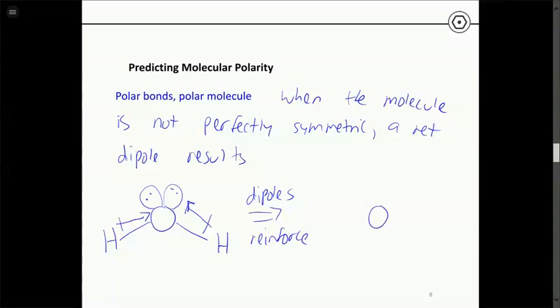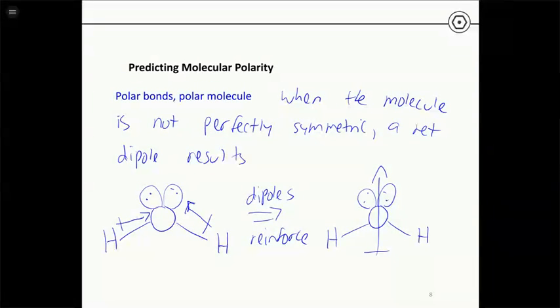And what you get then for the molecular polarity in water is an overall dipole moment that points straight up. So this tells you that this region of the molecule near the oxygen has more negative charge, and the bottom part of the molecule, as I've drawn it near the hydrogens, has a partial positive charge. Again, not full negative and full positive charges, but some imbalance of the charges there.